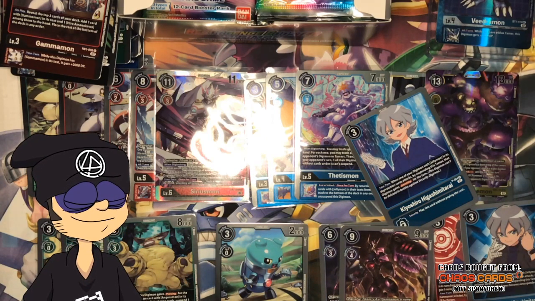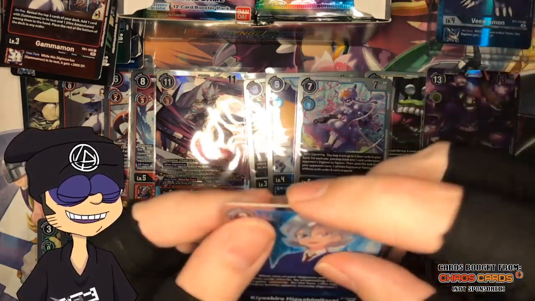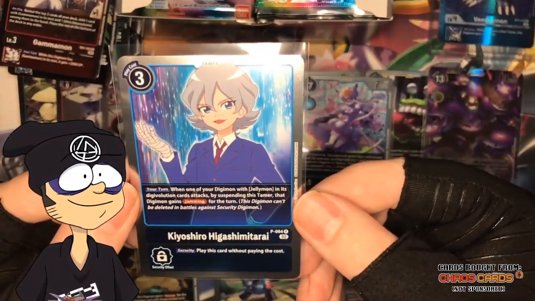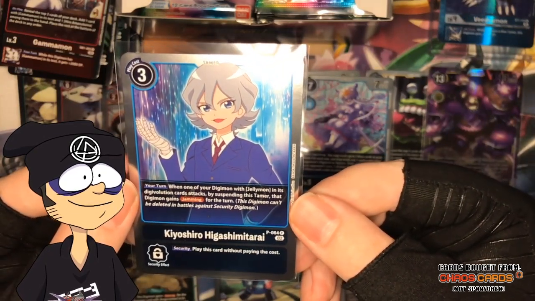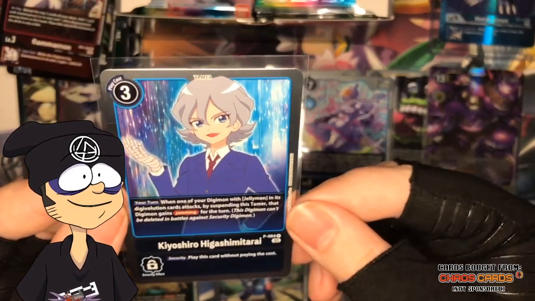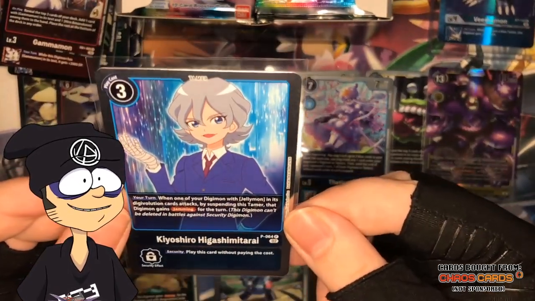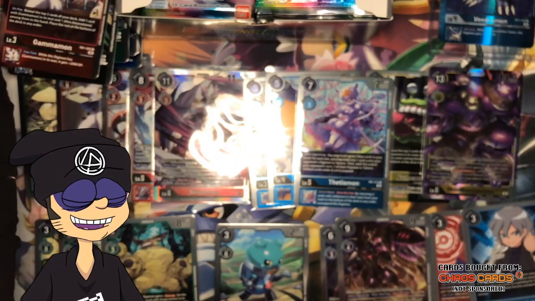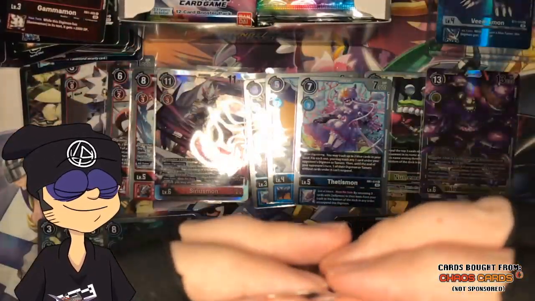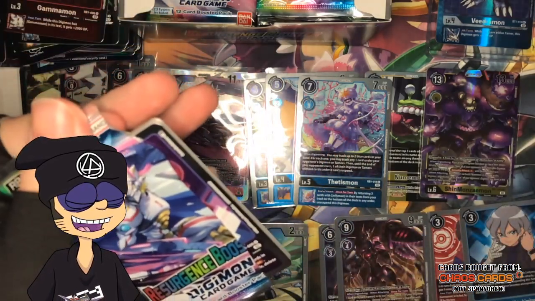And then we have a promo Kyoshiro. And what does this one do, I wonder? Your turn, when one of your Digimon with Jellymon and its digivolution cards attacks by suspending this tamer, that Digimon gains jamming for the turn. Ooh, okay. Play this card without paying the cost. Sweet. That's Kyoshiro Hagashimitari, promo 64. Again, don't believe I got that one. I had a quick look through my promo binder before and did not see most of what was listed in this set.